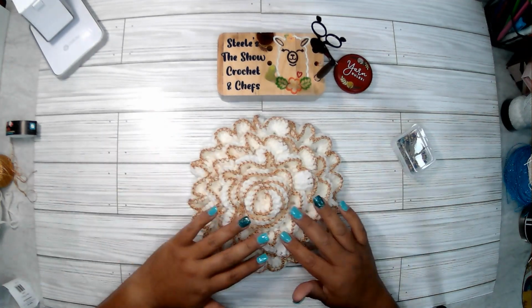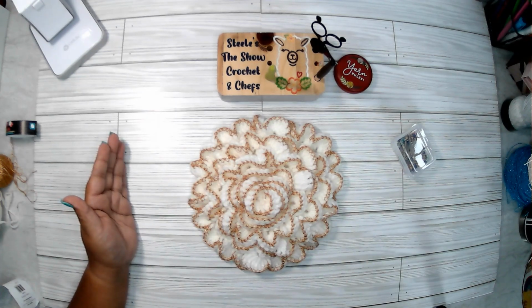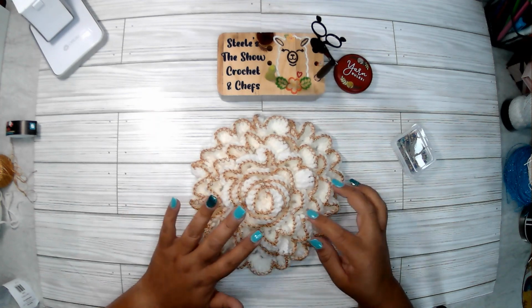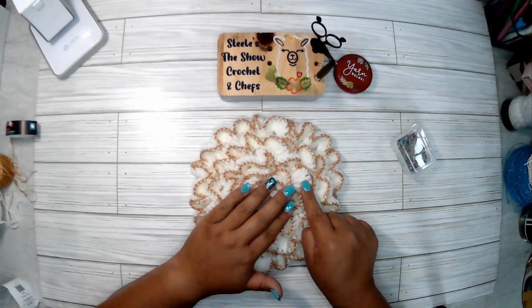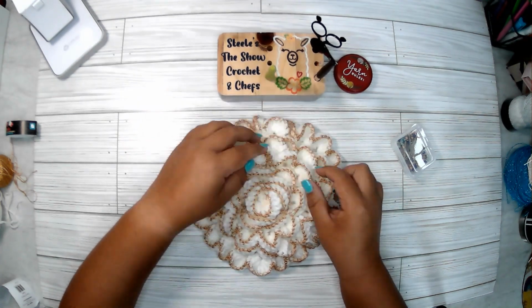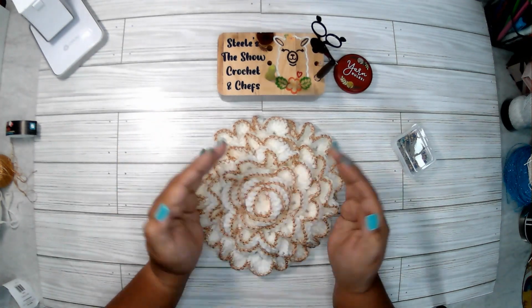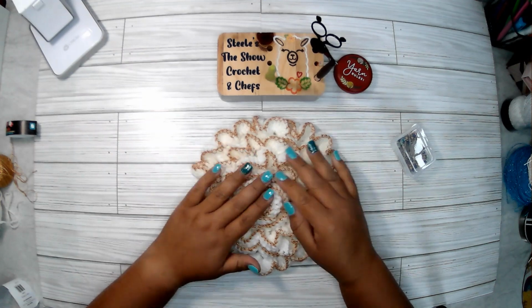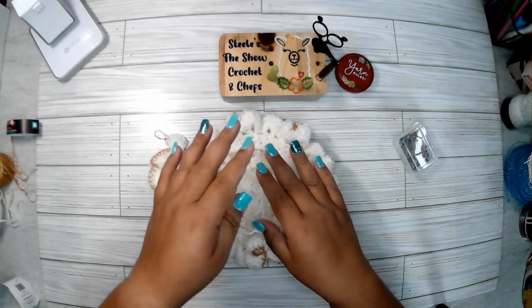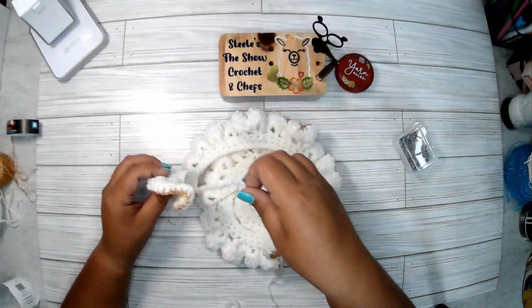You see that? The more chains you do, the longer it gets, because in this one we did 130 chains. And when you sew it, it's going to be easier. If some part is turning, just put it back like this, so that's the way we want all the colors, the shells coming this way. So now let me turn them back. And there we go. This is what we are going to do.